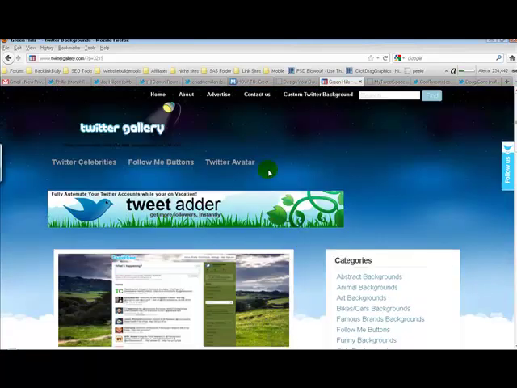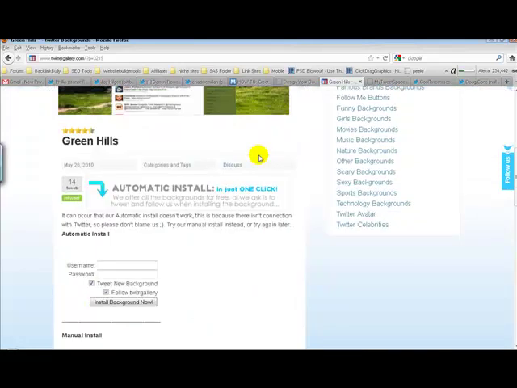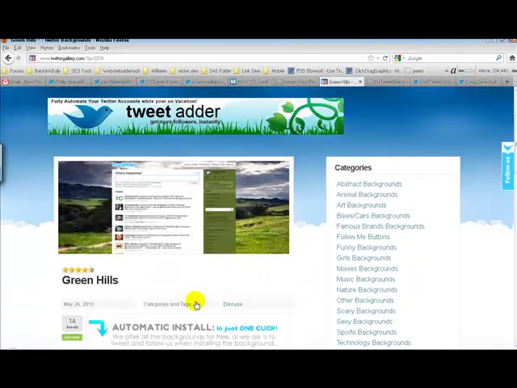But here's the cool part. If you go on here, they will allow you to grab this image and directly upload it to your Twitter account, to your Twitter background. Well, that's great. You just have a plain old image, right? But you don't need a plain old image. What about the sidebar where you want to put the person's face, their information and all that?